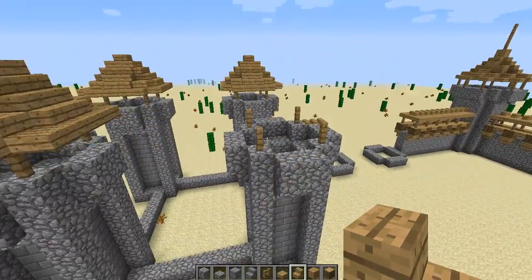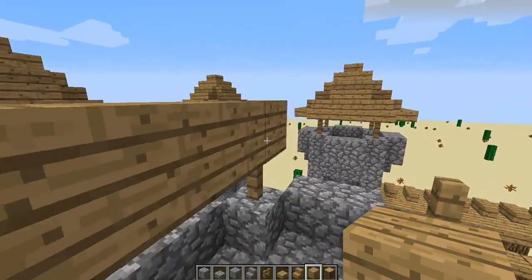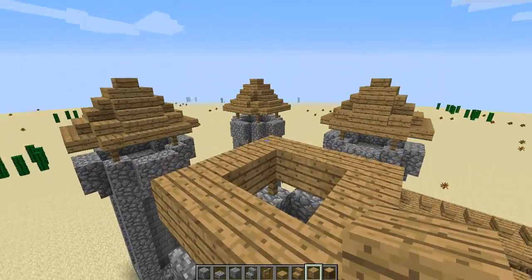So you've got three of the four towers made. And now just the last one. Up, forward, across, and there.